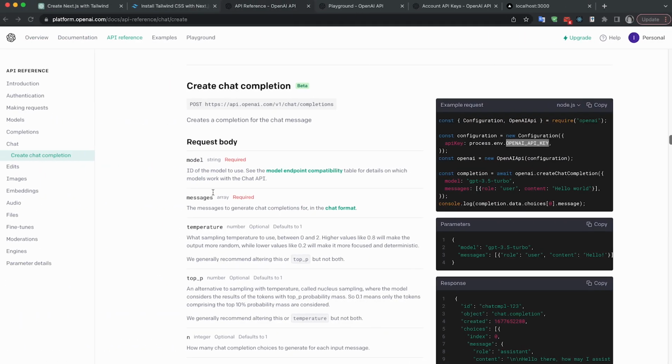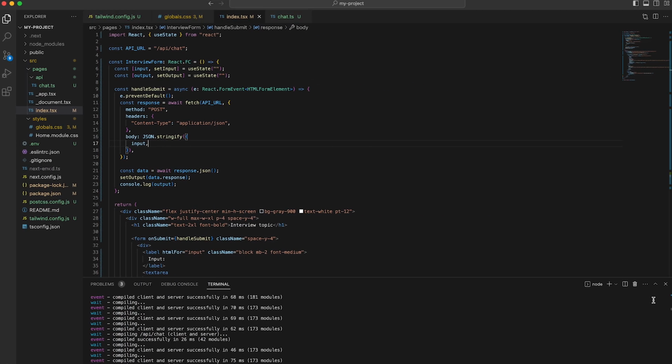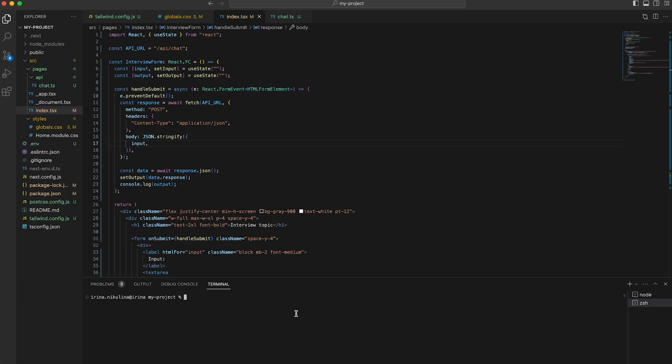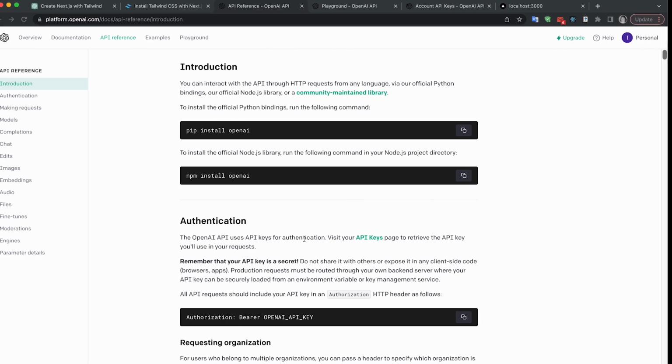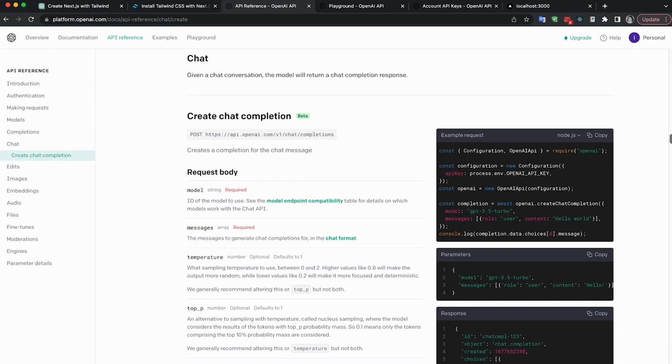Now we have to go to the documentation and see what we have to do else. So we have to install OpenAI. Let's also do this. Create another terminal and install. And then we will go to chat and just copy this.